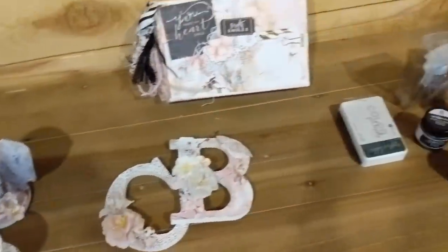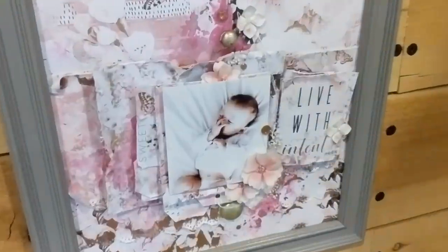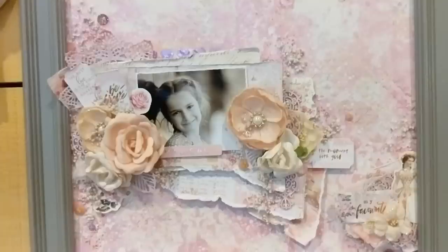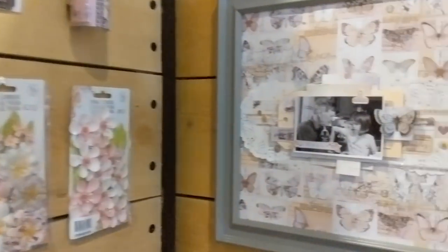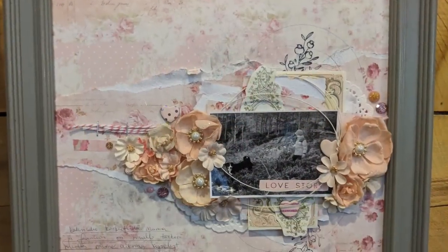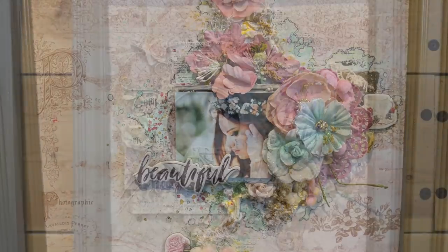Creativation in general is just a source of inspiration — you want to go back and start crafting when you reach home. There are some sprays there, so basically you can create those watercolor backgrounds. This one has many, many layers — very cute. And this one I like very much as well. I think the composition is very nice, and the layering as well. But you have an idea of how the booth looked like and what you could find there. Some closeout photos now of the different layouts. And this is all about Prima.